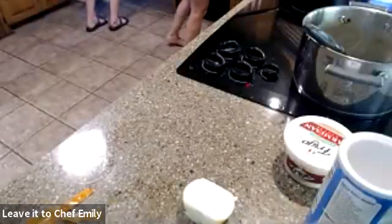So earlier this year, I did a test to see how long I could wait past the sell-by date before I made cheese. And I put 4 gallons in the big refrigerator in the garage. And I did one at 1 month, one at 6 weeks, one at 8 weeks, and then I did one at 3 months.